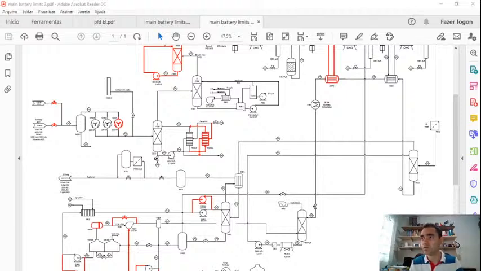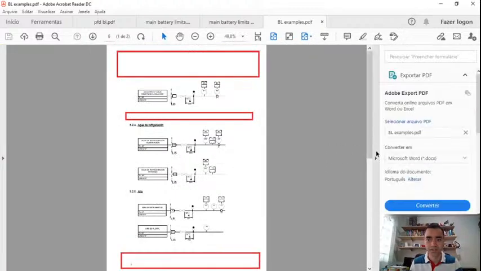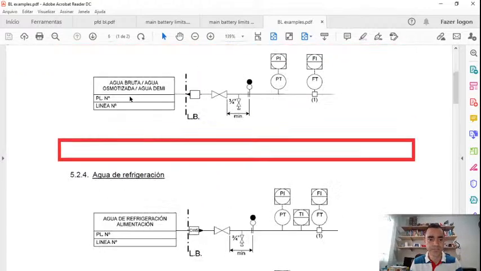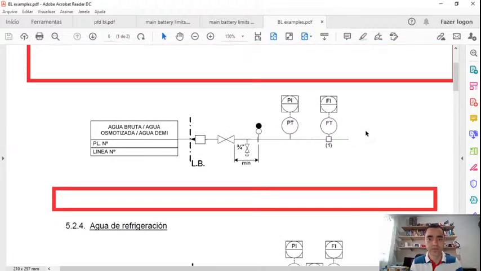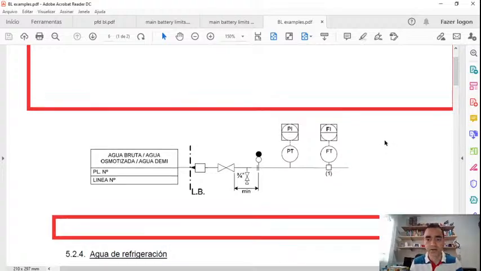So now I will show you some kinds of battery limits when we talk about the pipe instrumentation diagram. So let's consider that my plant is receiving demineralized water or raw water from a supplier, because I need to demineralize that to produce steam.